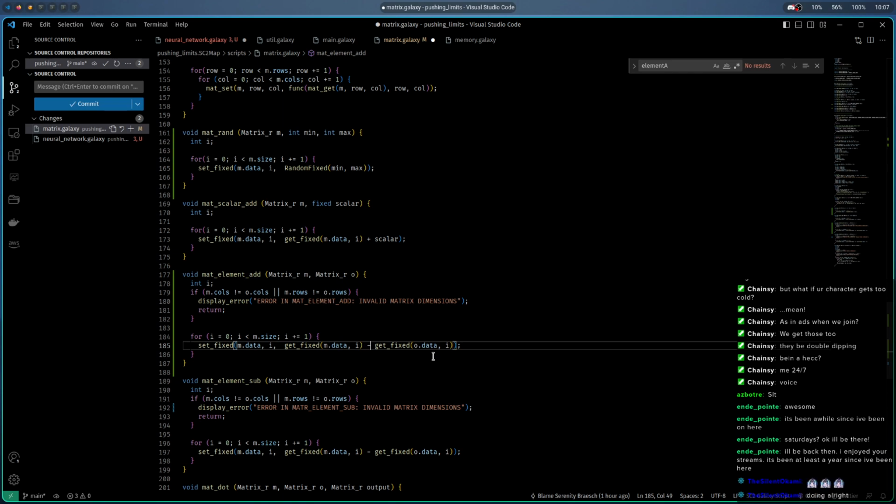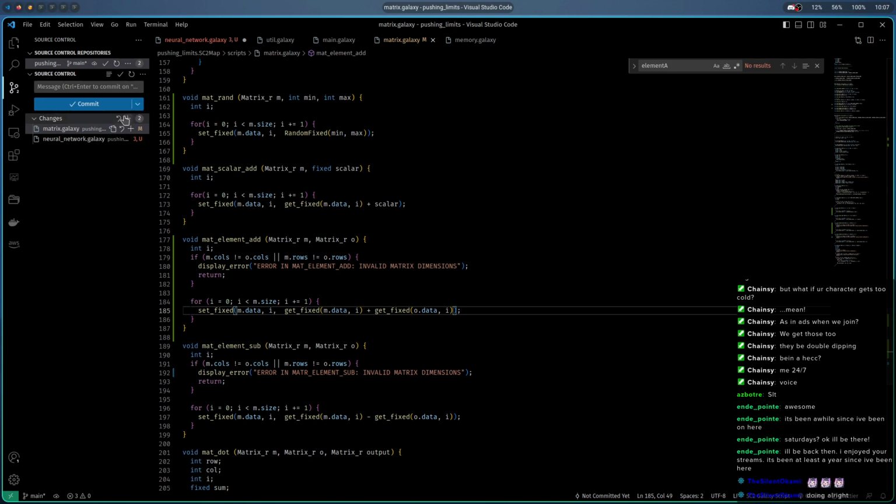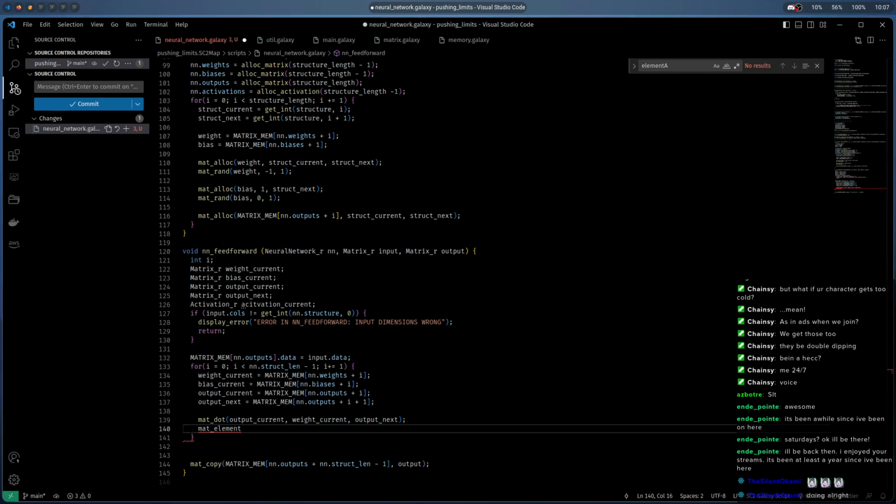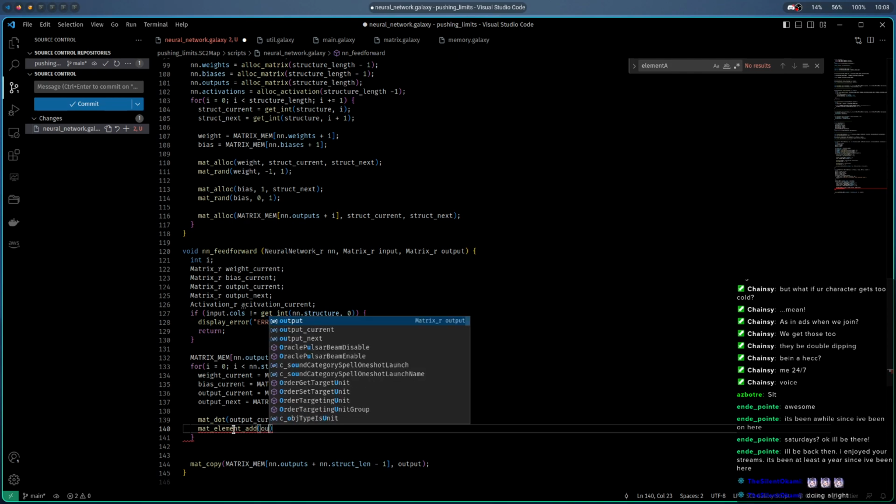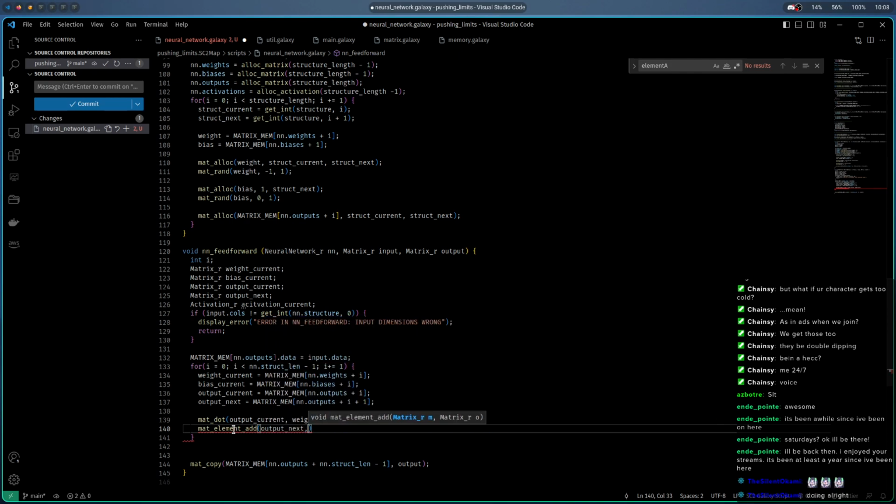And do that. That all looks good. Add that element add. I'm going to pop over here, and mat element add. I think I'll put output next and bias current is what I want to do.